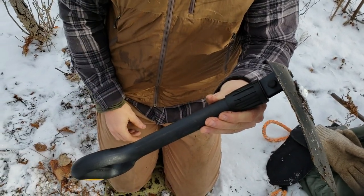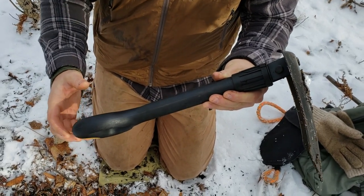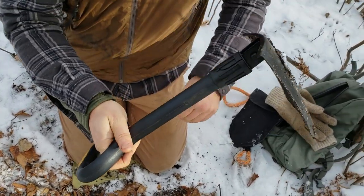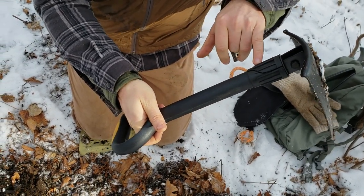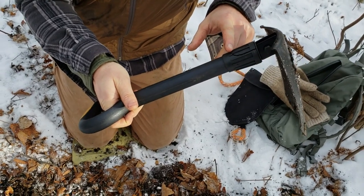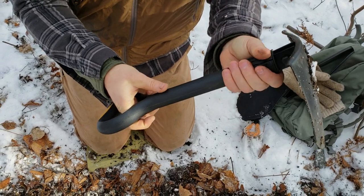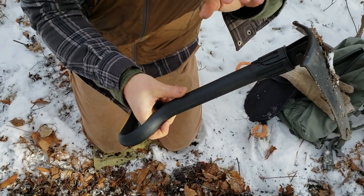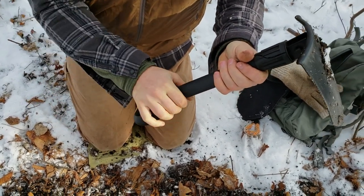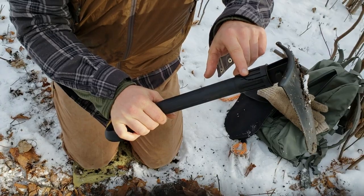This is like an eighteen-dollar shovel, so it's not super expensive and I wasn't expecting it to be bombproof, but I thought it would be a lot more durable than this — especially given the fixed handle and few components. If the collar had been metal, aluminum, or steel-lined with a polymer outer — or just thicker plastic — it would have lasted a lot longer. Overall I wouldn't recommend this shovel. It's a sample size of one and it's cold out here, but the fact that it broke so easily suggests an engineering flaw rather than a lemon.